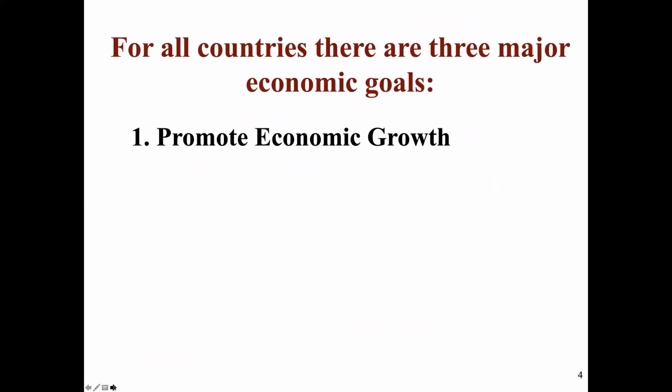So when we are measuring the health of the economy, which is really what this unit is all about, we're going to look at 3 things. Number one, we want to promote economic growth. If the whole economy is growing, the pie is getting bigger, and individuals have more goods and services available to them. So we want to measure and promote economic growth.